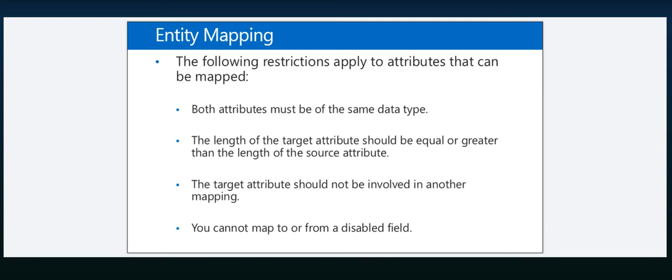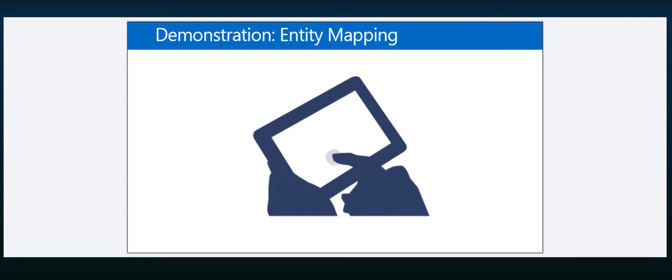So there's a question here. If I update address on account, will that get updated on a contact? No, it's only when you manually create the contact from the account window. If you wanted to do it that way, you basically have to create a workflow that updates the contact afterwards. All right, let's look at entity mapping.